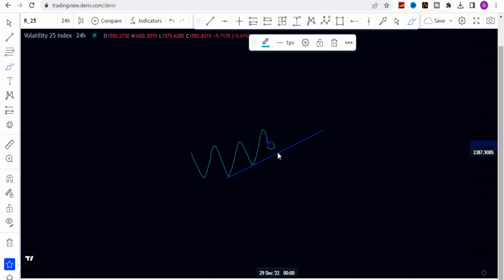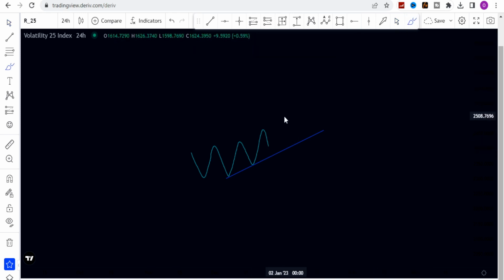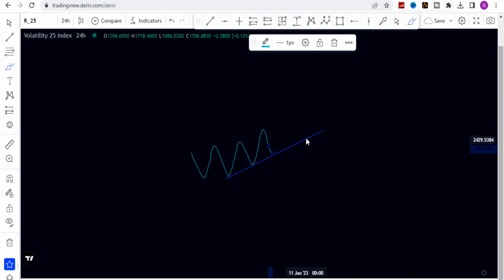All right, but do not jump into this trade at this zone here. Don't jump into the market at this particular place. Just wait for this market to get to this zone. Then this is where you will put your full focus, this trend line. If this market has touched this trend line twice.